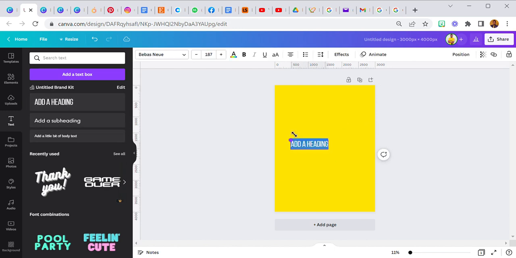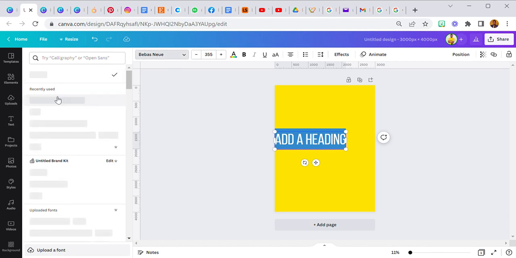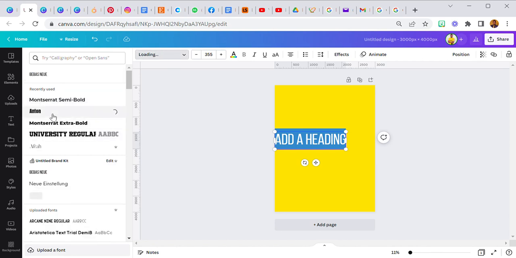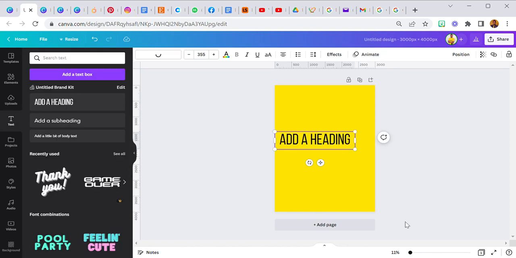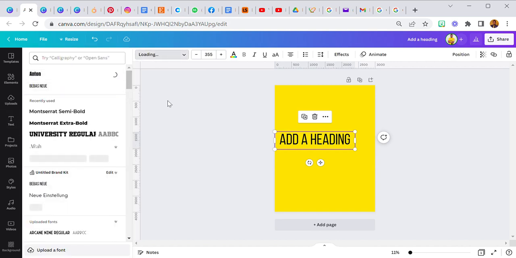Now we have Bebas Neue here, but the font I used was Anton. It's a bold and a long font, and I really like it a lot. It's good for headings, especially when I'm creating animation like this. I usually use Anton. So I'm trying to change this to Anton.